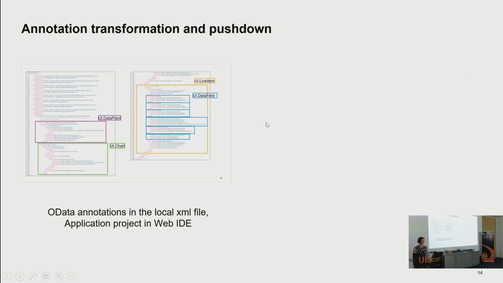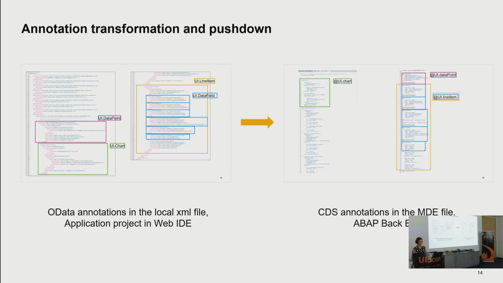It may be quite enough for most cases, especially if you develop for a customer, which is the highest level in the hierarchy, and you don't need any further reuse of the annotations that have been created. You can stop at this moment. But if you want to reuse the annotations in any way, as for example, you want to create new UIs based off it, new apps, or maybe you want to have these annotations in your basic partner app and then have some extensions or variants for the customers based on that, and you don't want to reprogram it again and again, then you need to send it to the backend.